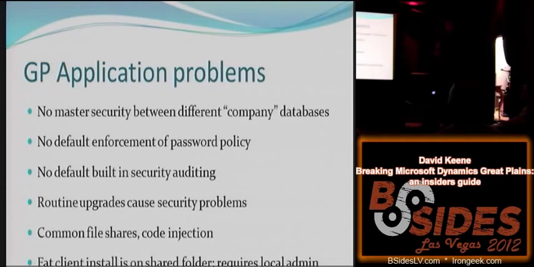On the shared folder, on the Great Plains server itself, on that administrative share, the fat client is usually right there, because everyone has to share the same files. Each version has to be the same. A lot of times what they'll do is take that install from a fat client, copy it there, and then literally take that exact same set of files and copy it to each workstation. So if you want a copy of Great Plains, if it's in the organization, you just go to that file share and pick up a copy.